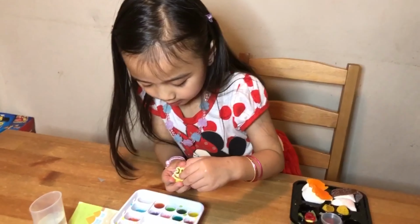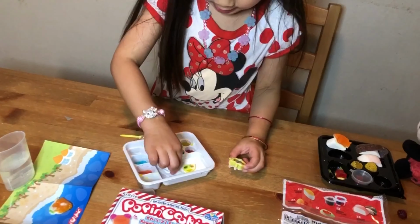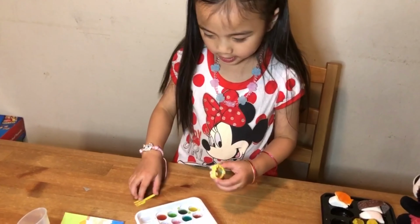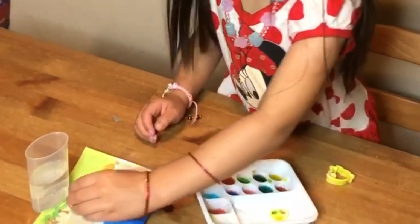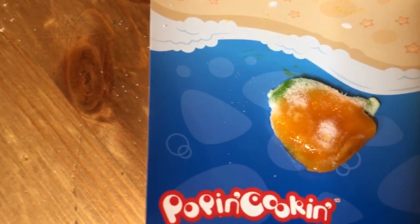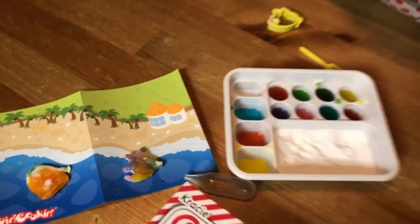Let's go back. Our gummy must be ready. Put it in here. Pull it. There it is. Cool. So it looks like a fish to me. What is it? A fish? A fish and a penguin. Is this a penguin? Yep. Okay. So what is that one?